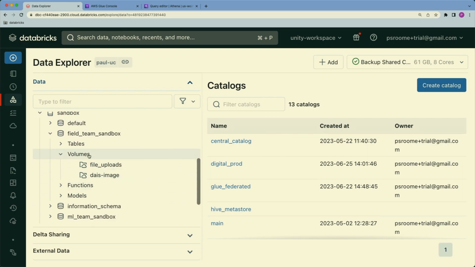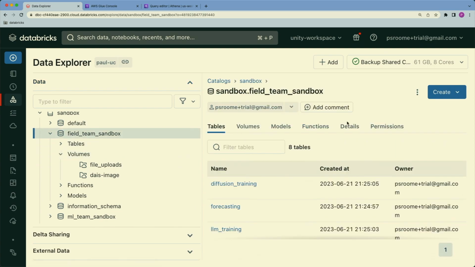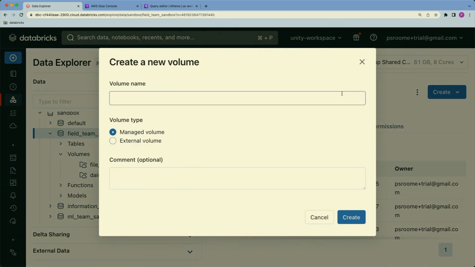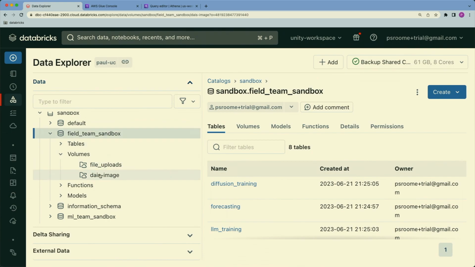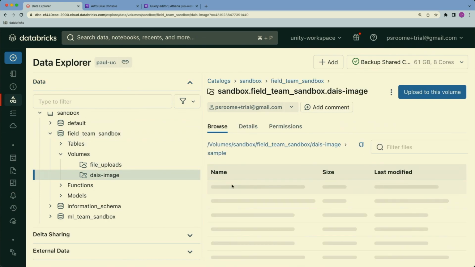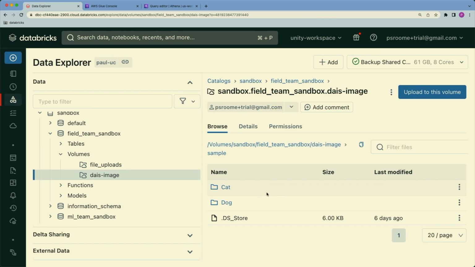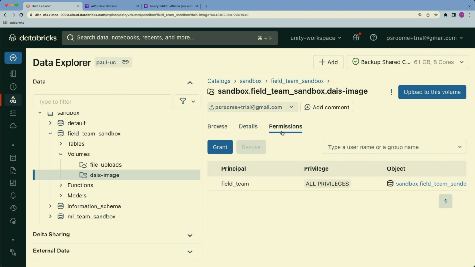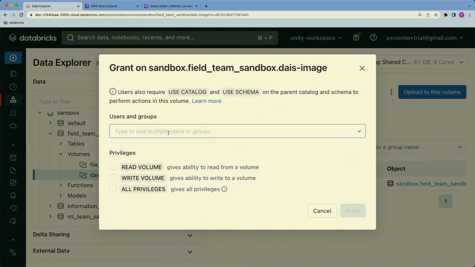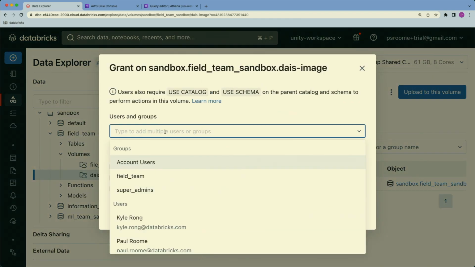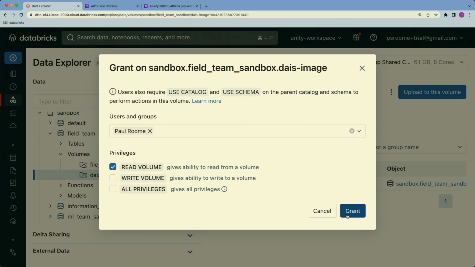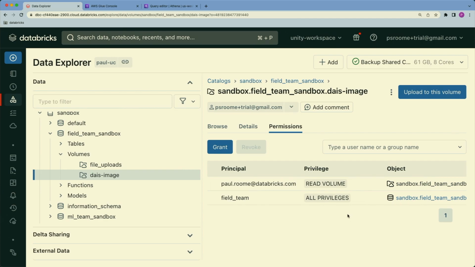Well, you can see here, I've got these volumes that I created in Unity. It's super easy to do; you can just use the UI here. I've got one here called dice images, and you can probably tell by the directory names it's got pictures of cats and dogs in it, which I think is why the internet was invented. Essentially, I can use exactly the same access control methods. So here's a dialog that helps me grant myself access to this so I can do my demo. I'm going to give myself the ability to read all of this image data.